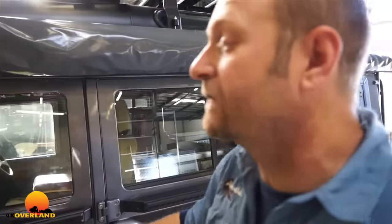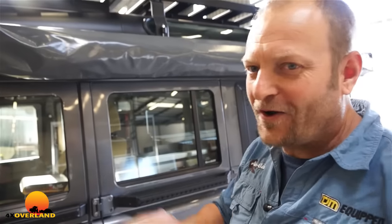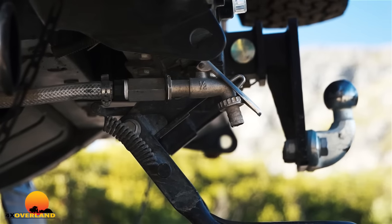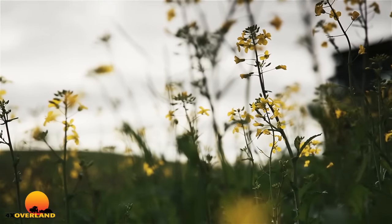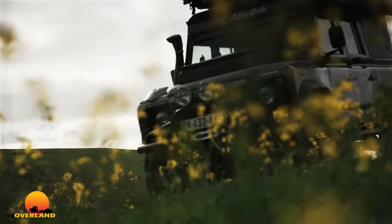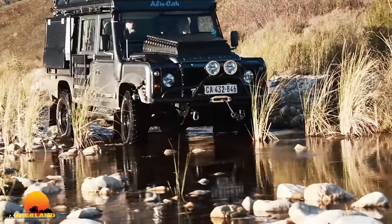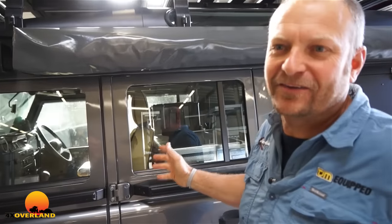What we decided to do here was — I've always tried to make everything as practical as possible; that was the whole concept behind Alucab, to keep it practical and sensible. But we decided to throw everything at it and not necessarily focus so much on practicality, but rather what looks good and what's going to attract people. And I think this is what's caused a great stir — we put on little added extras like bush bars, nosecone boxes, and branch deflectors that aren't necessities so much as they just look good, create a stir, and make it look like the most macho car in town. It is good for your ego when you drive it around. You get a lot of looks.